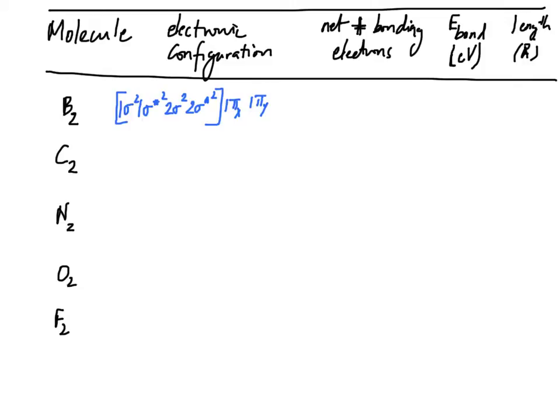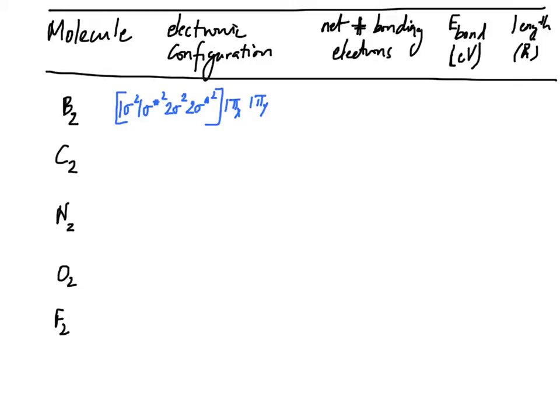The stuff in square brackets will repeat for all of the subsequent cases, and that is why I put square brackets around that. So I'm not going to write down everything explicitly, just to save some space and time. I've also omitted the subscripts for each of the molecular orbital labels, right? So instead of 1 sigma 1s, I just say 1 sigma. The subscripts are omitted just for clarity and to save space.